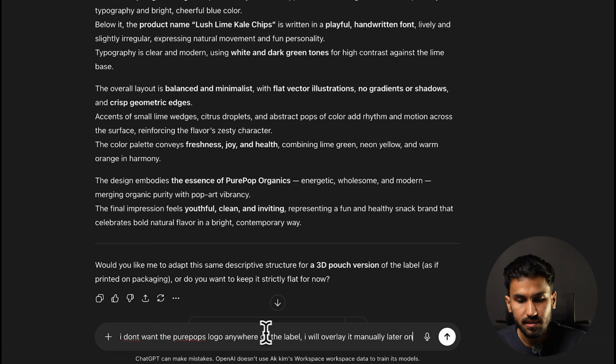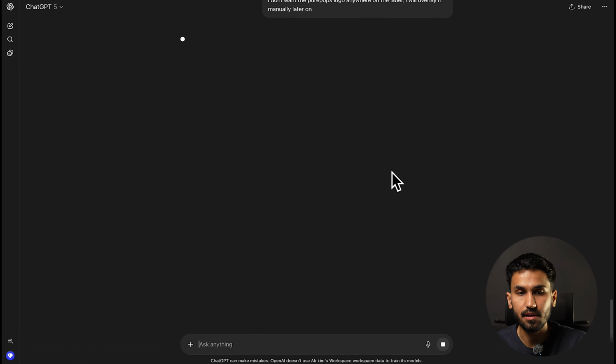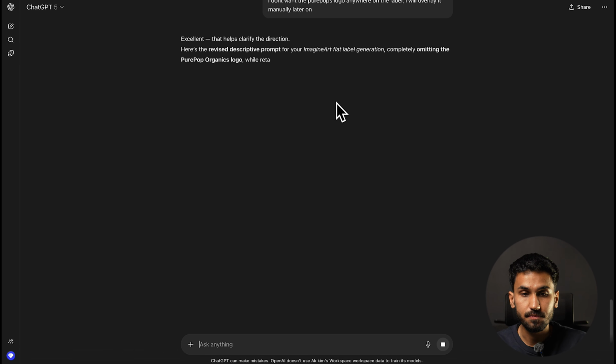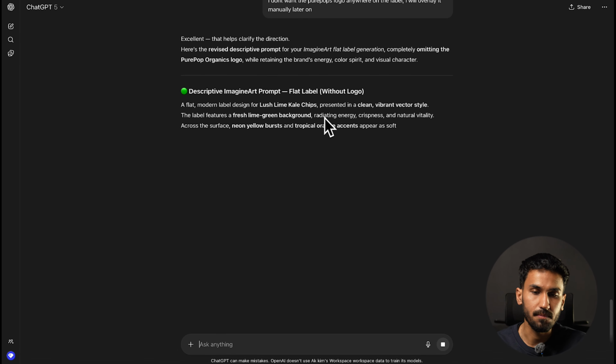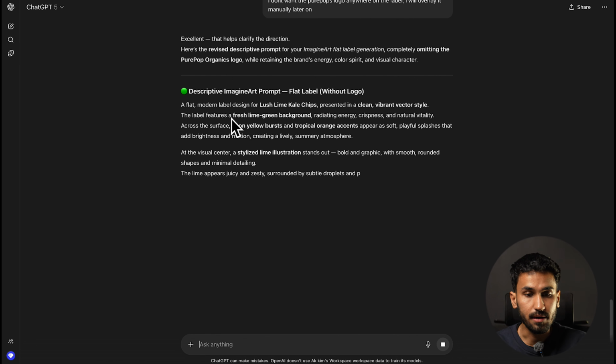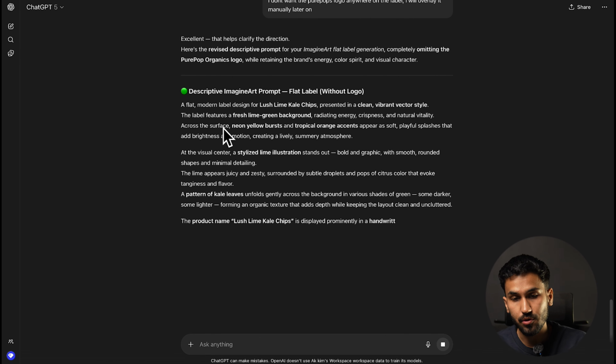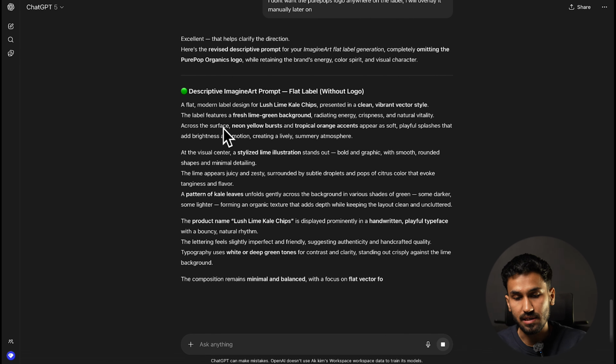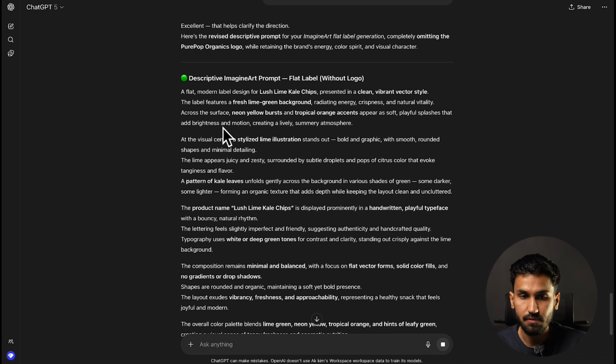So by specifying this last part where I say that I will overlay the label manually, the platform is going to give me a prompt that I can then use to generate an image which will have negative space left out where I can then add my logo later on. Of course, I've specified that I'm going to do it manually, but as we move along in this tutorial, we're going to use ImagineArt to do that, right?